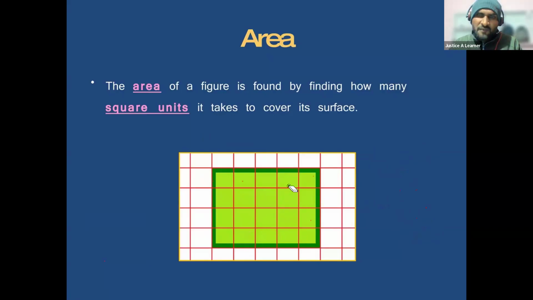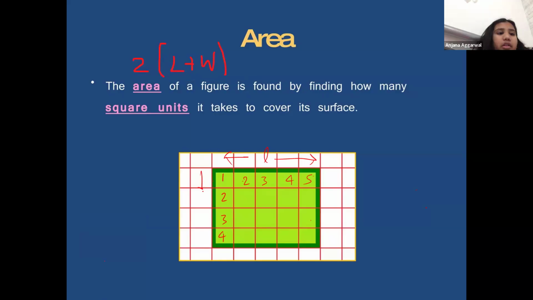Once again we see this. So you are finding it in this way. That is great. Lovely. What we have done here, we have counted in the same approach you've done. So we may call it square one, two, three, four. So four squares this side, and five this side. The same approach may be followed. So this is the length, right? And this is the breadth.